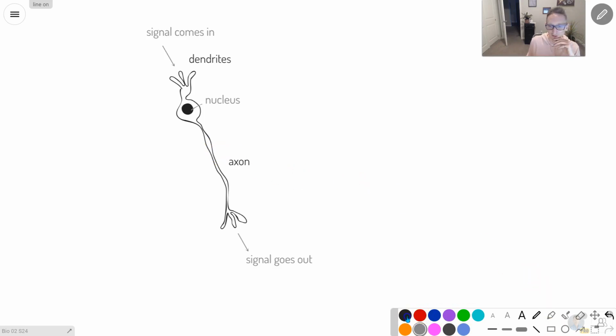There's something called a sensory neuron. I'm not going to draw out all these different versions. I just want to give you another little example of what this might look like. I'll draw it nice and long and thin like that. And these go into your spinal cord. Oops, I want a little gap there. Like so, and then we are going to have our little fingers coming off. Like that, and then our little fingers coming off. There. And then we'll have our little cell body kind of off to the side like this.